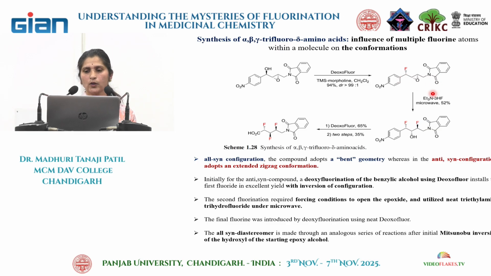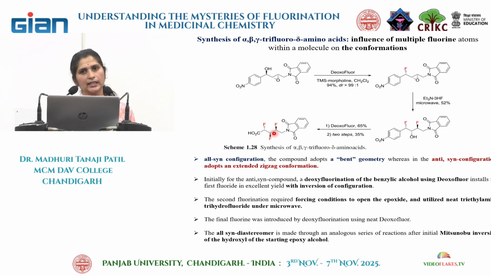Now for this epoxide opening, you have to use a little bit stronger condition, microwave irradiation with triethylamine and hydrogen fluoride. So you will get this compound, okay? Again, whether fluorine attacks at this position or that position doesn't matter, because anyway your final product in the two cases will be the same, okay? If it attacks at this position, as I showed you, it is beta, and if it attacks at the other position, here also it will be beta. And then you are again using Deoxo-Fluor, so inversion in configuration, and whatever this alpha OH is will be replaced by beta fluorine. Okay, so you are getting here the anti-syn conformation of the 3 fluorine atoms.